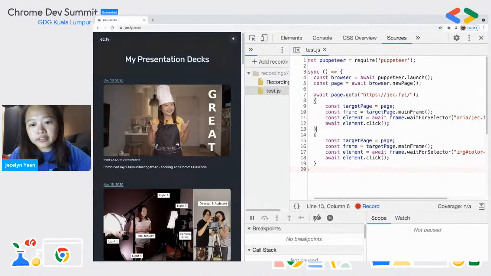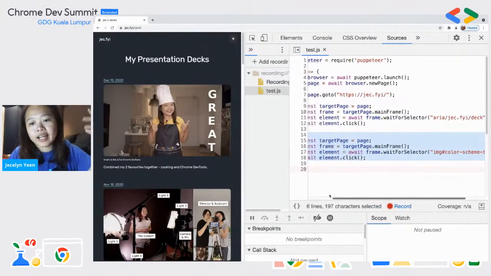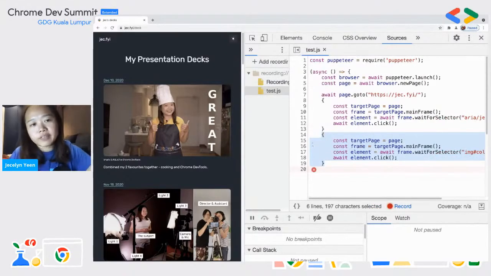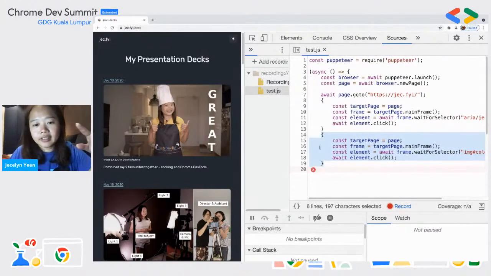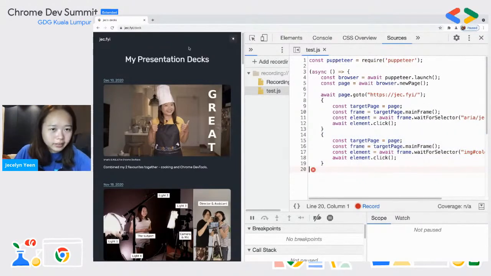And then you see that there's this extra code here. Later I'll explain why, because this is the way that I write my code. Every time I do a redirection on my page, I actually do a check on the site color, the color toggle, but it's actually just a check. Anyway, now if I go to this page, I will click on the first presentation.